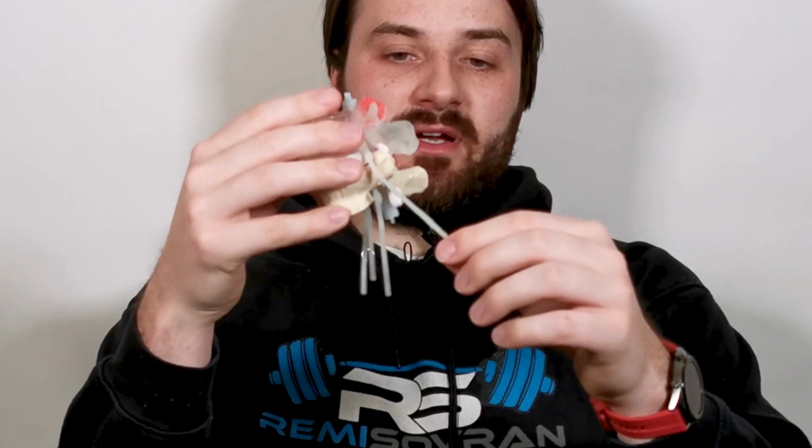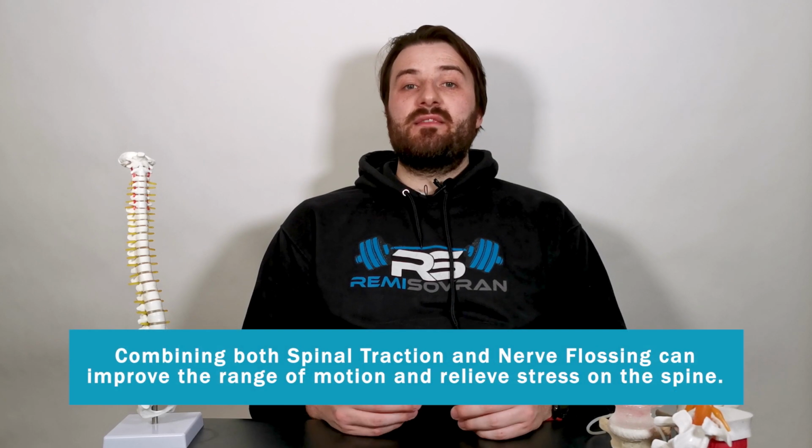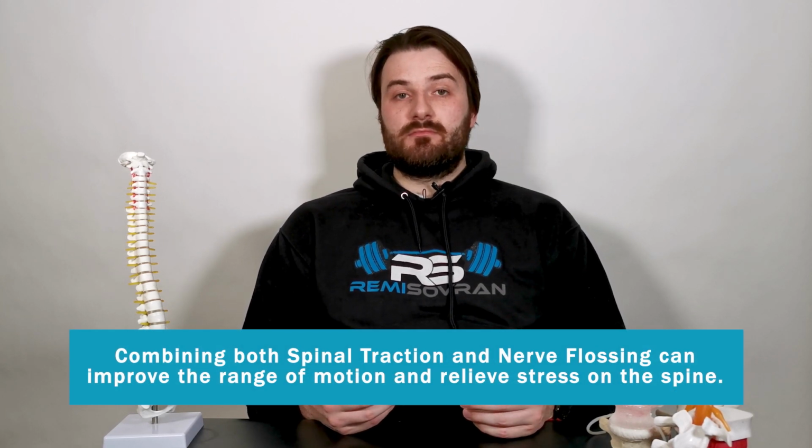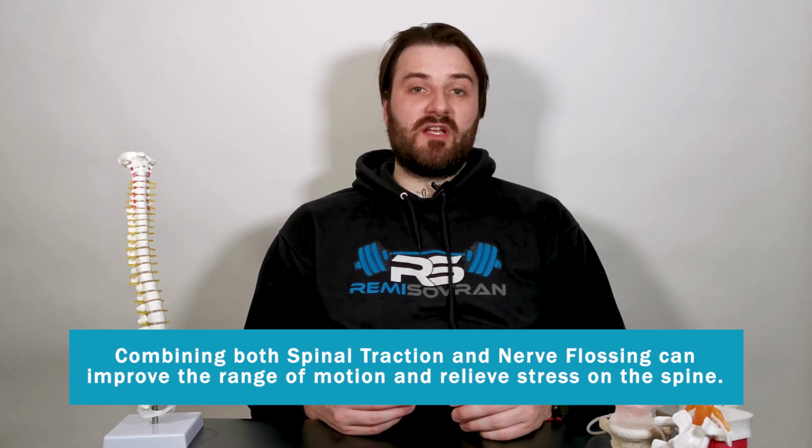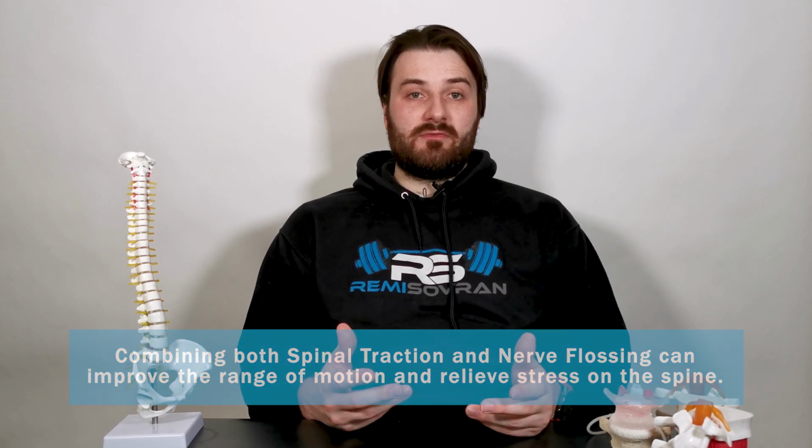And what that can do is that when they go do their flossing, that nerve can possibly move more freely along the spine. And it's not uncommon for someone to see an improvement in their flossing range of motion when they apply traction before doing flossing. So this is a little method that someone can perhaps apply to increase the benefits of flossing and increase the chances of a nerve perhaps being freed up if it is stuck or impinged.